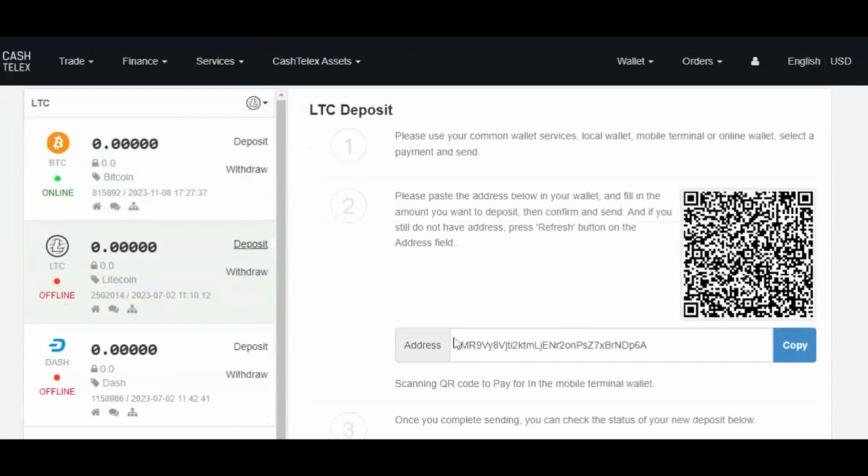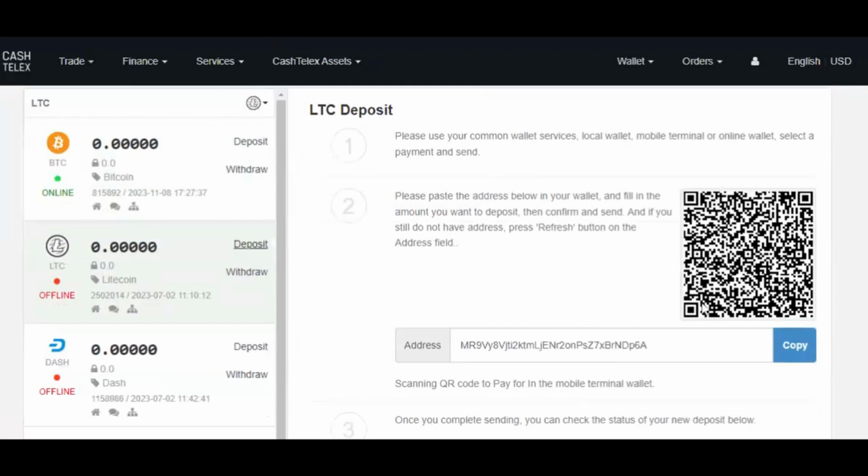Each of these cryptocurrencies has its own related address. Let's say I have a wallet that has some LTC, or Litecoin, within it.